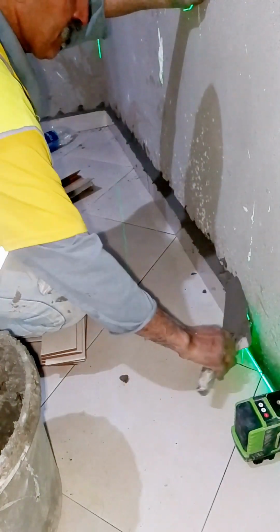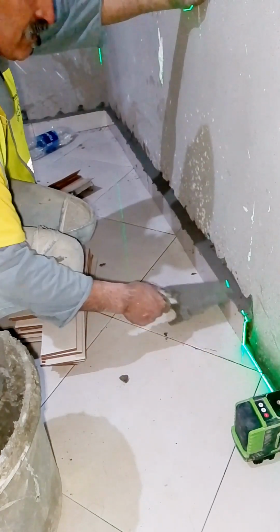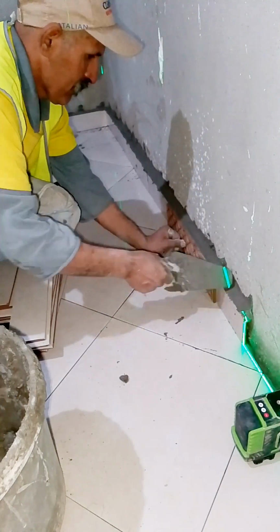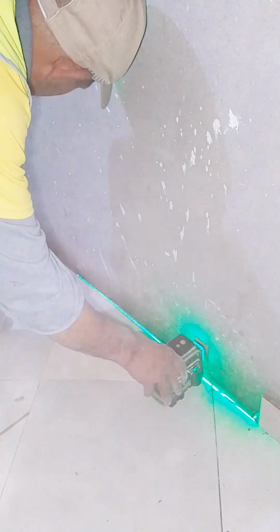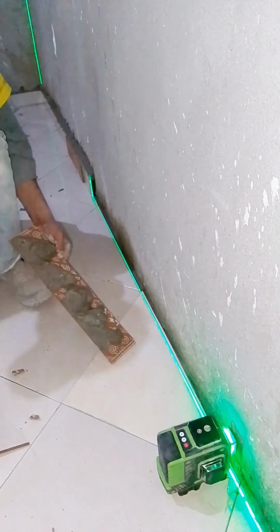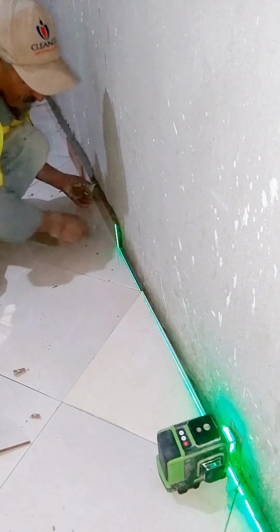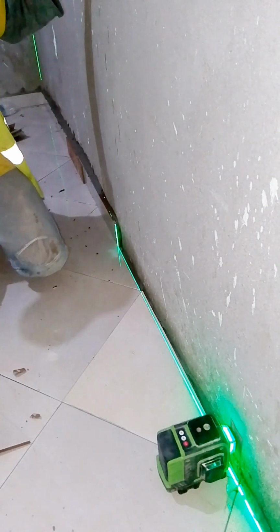Step 4. Installing the skirting tiles. Begin placing the tiles along the wall, pressing them firmly into the adhesive. Use a rubber mallet to gently tap each tile into place, ensuring proper adhesion. Insert tile spacers between tiles to maintain even spacing, which will later be filled with grout. Work in small sections, checking alignment with a level as you go to avoid crooked installations.